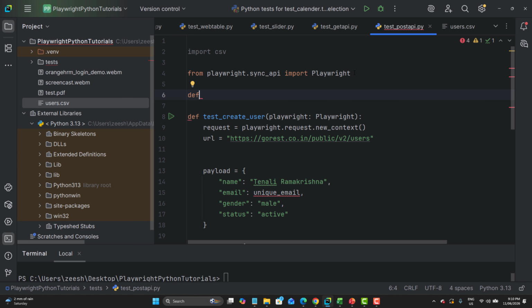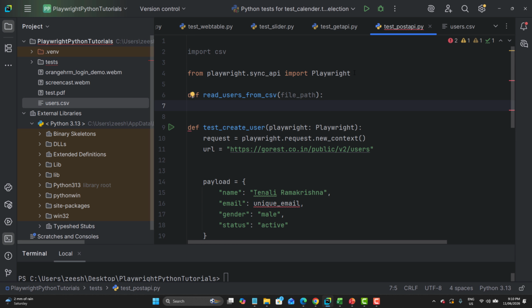So let's create a function read_users_from_csv. So again, this is the name of the function. We can give it any name and it will require a path. So file_path.